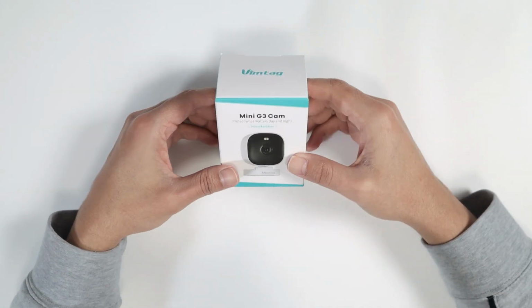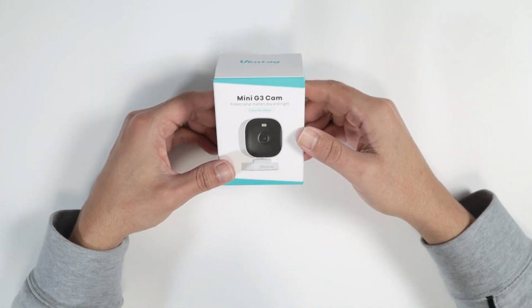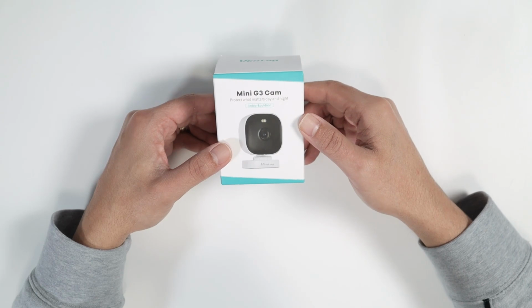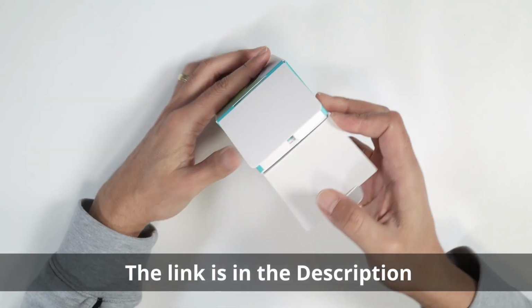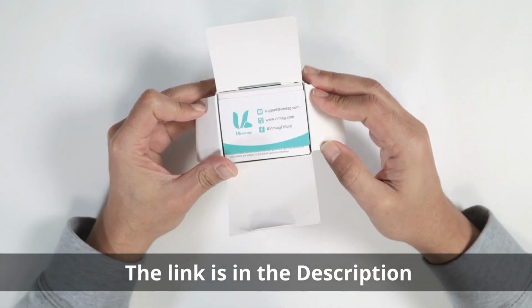Hello guys, let's take a look today on this Vimtag Mini G3 cam. Let's just unbox it. So here we go. Let's open it here. Let's see what is inside.